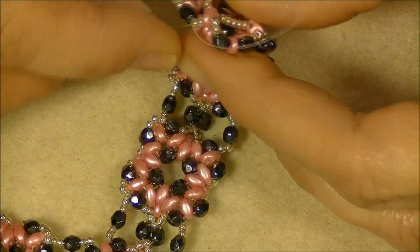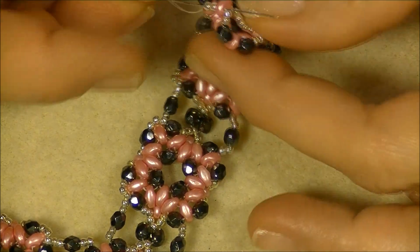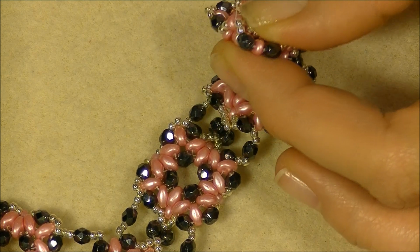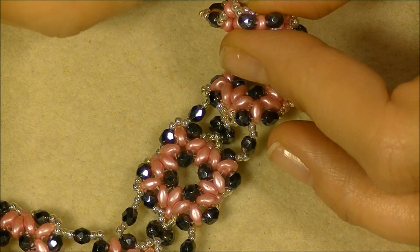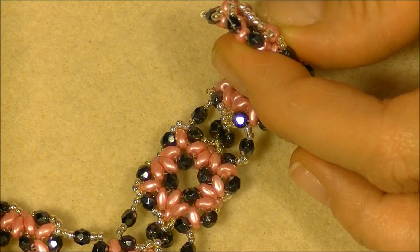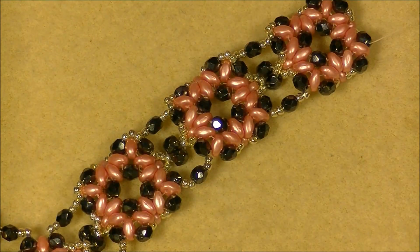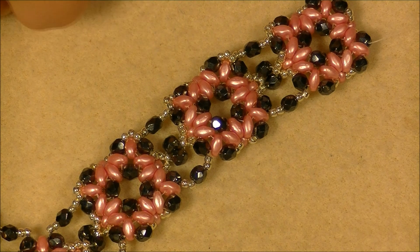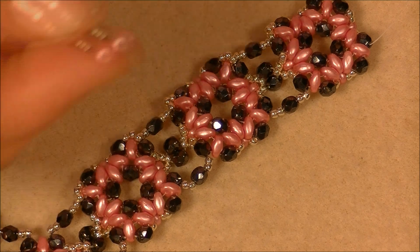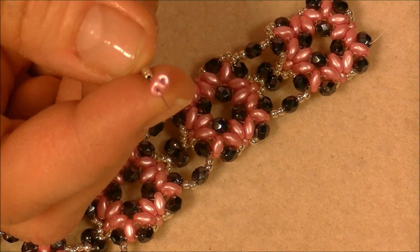And through the super duo this time. We're not going to bypass it. We're going to go through it. And then we're going to go through these two 11Os and exit this fire polish bead here. Okay, so now we're going to pick up five seed beads, 11Os, and we're going to pick up a super duo. Make sure your super duo is open on both sides.